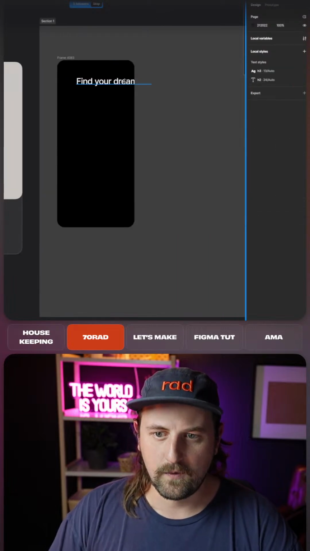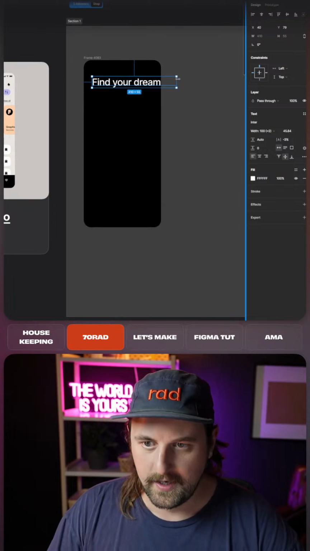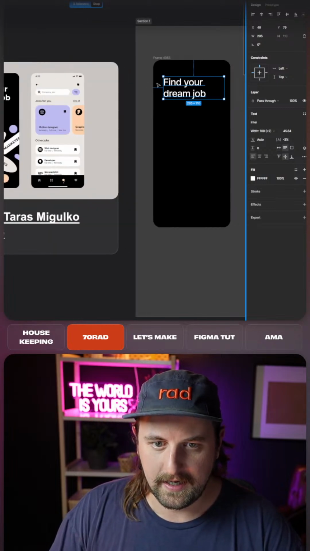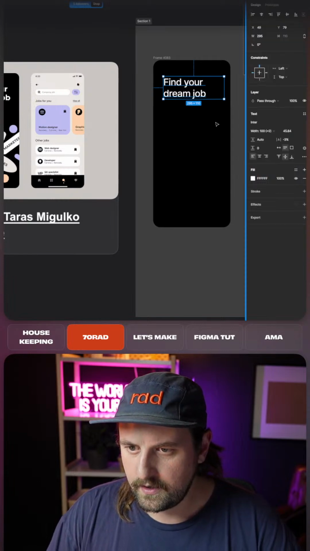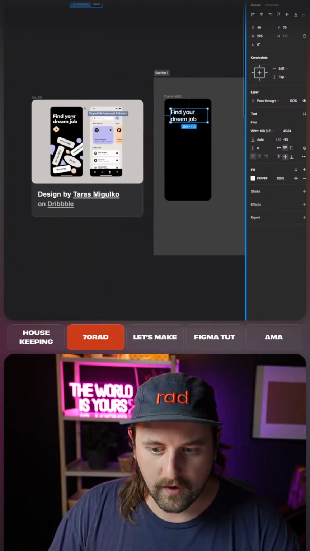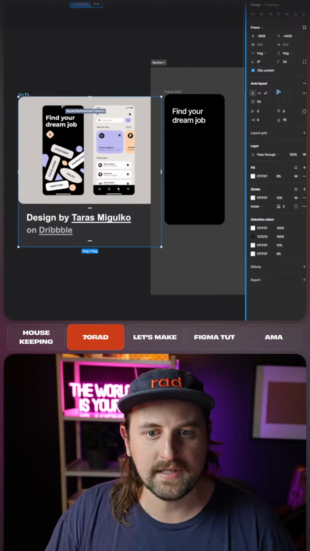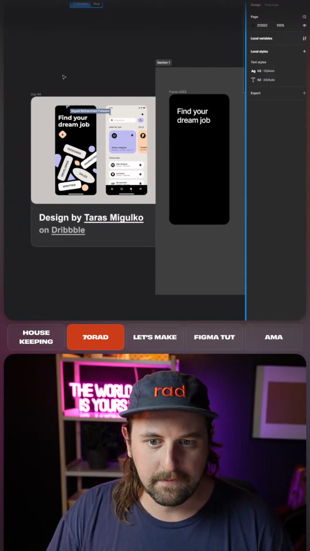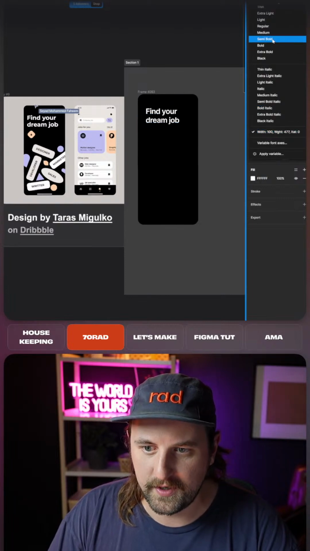Now look, here's the thing. We want to optimize as much as we can, right? We want to be making these designs as pretty and just like this as much as we can, right? However, the other side is don't stress about it. This is meant to be a rep. It's not meant to be perfection, right? And so I'm just going to go off of Inter because it feels pretty good.